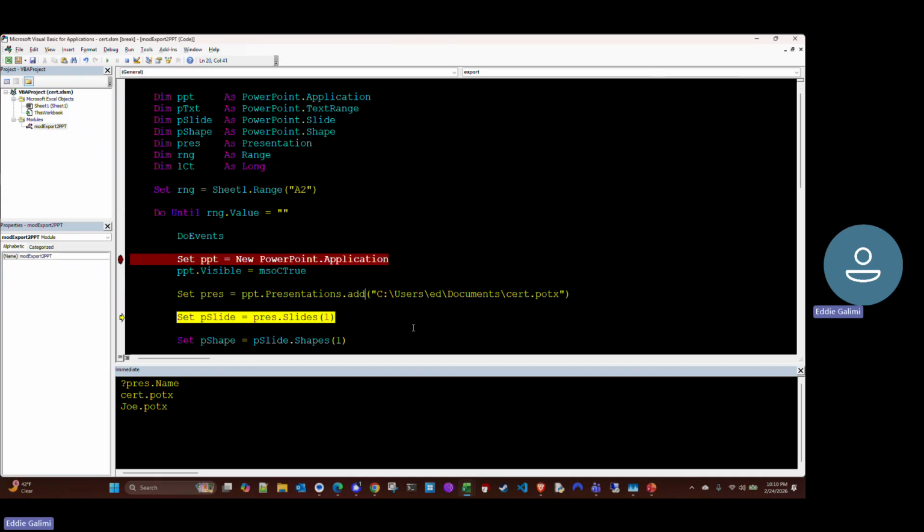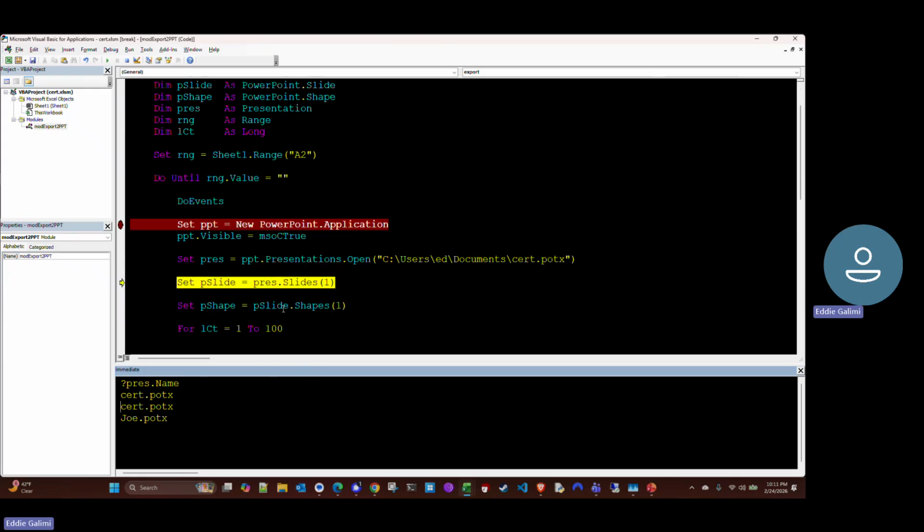Since we're using a template, it's like we're telling it to create a new template. We'll leave it as open for now, but there's a better method to use than open. Anyway, we do have the presentation. We see that it's our cert that we opened.